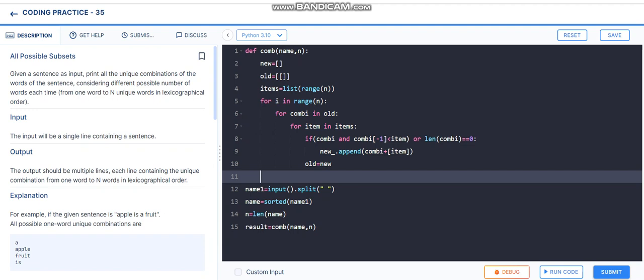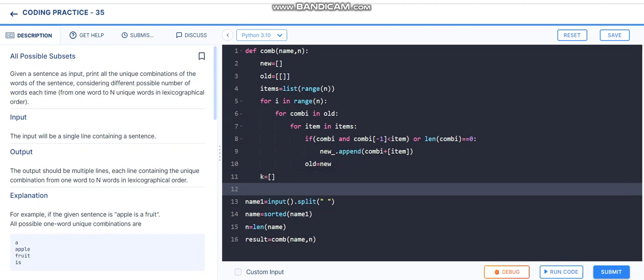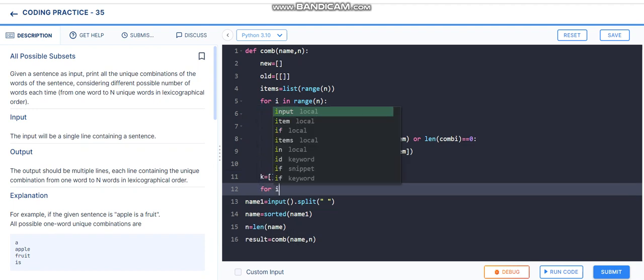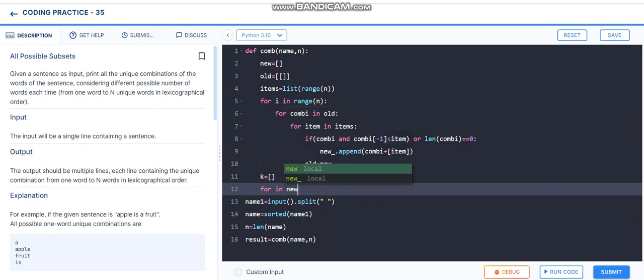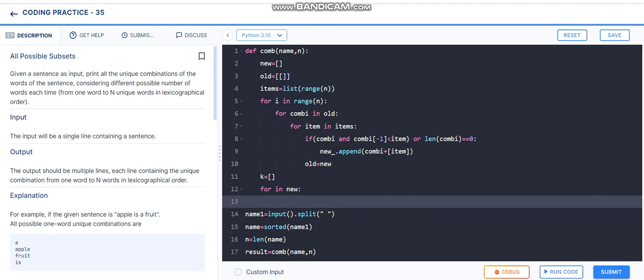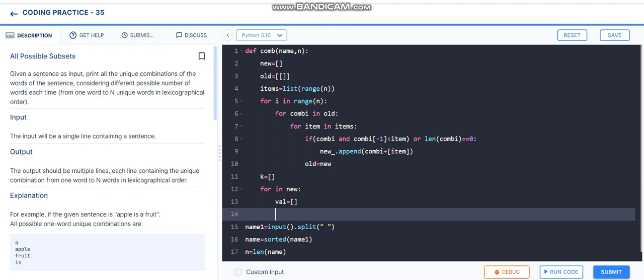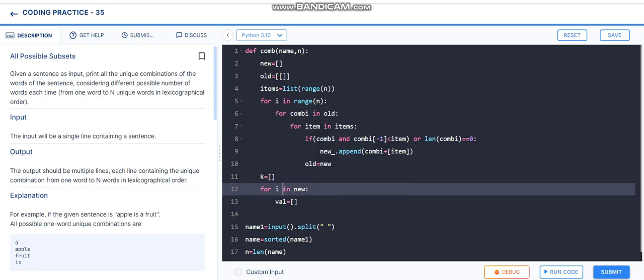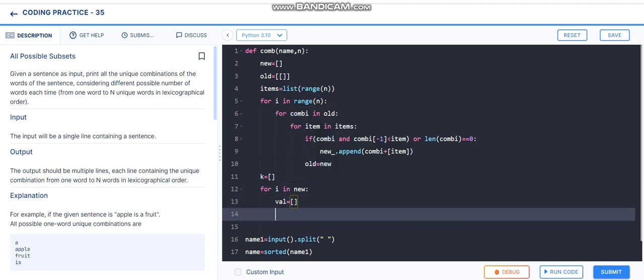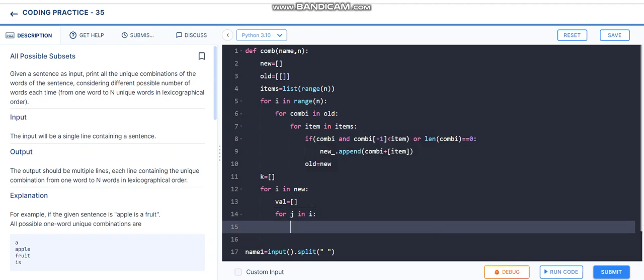Let's convert this into word form. So k is equal to empty list. For i in new, val is equal to empty list, and for j in i, actually we got the index values, right? So we have to convert these index values into the word form.